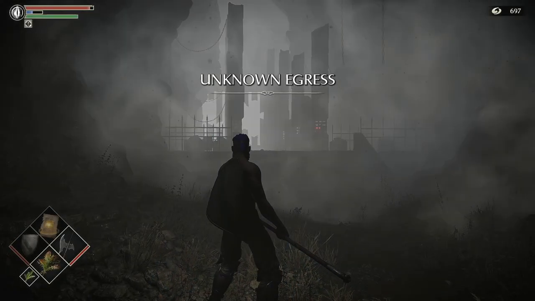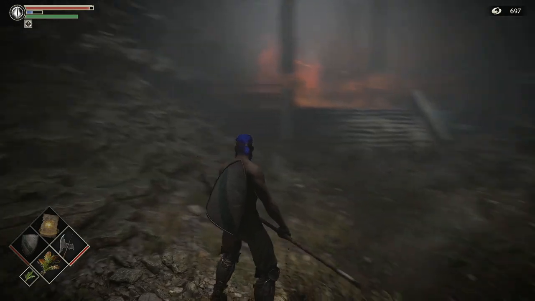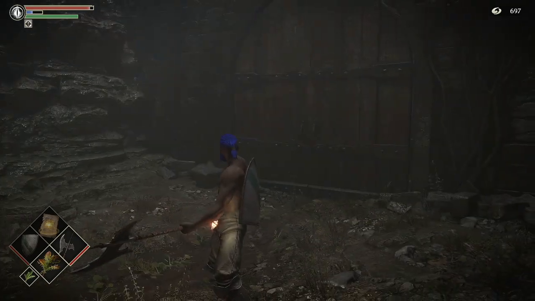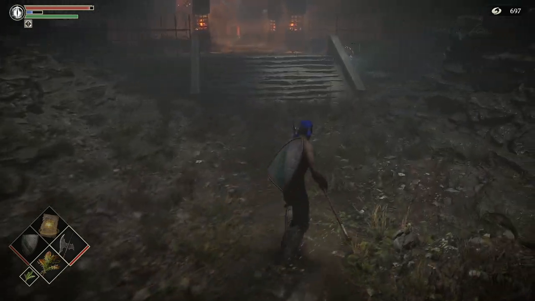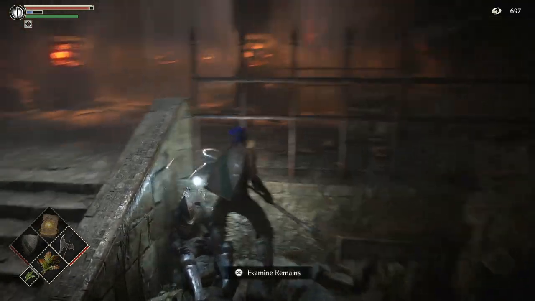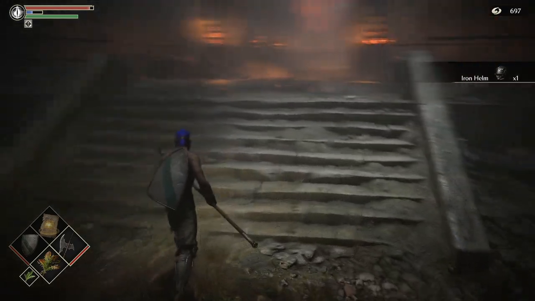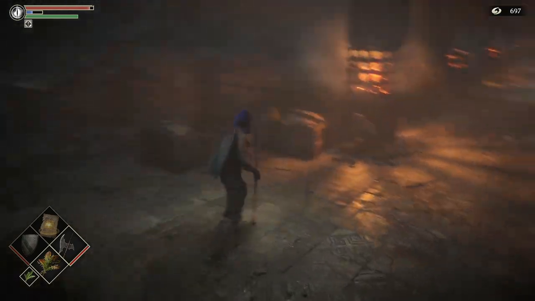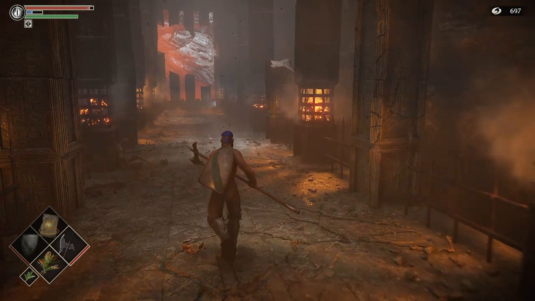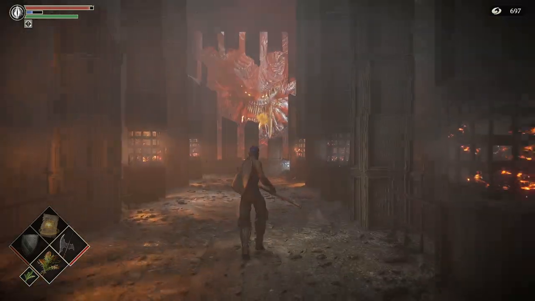Like I said, if you died, don't worry about it. We're going to meet you in just a moment in the same place, so it's not that big of a deal. For your rewards, we're going to be able to collect a few items. On the right-hand side of the steps, Iron Helm. That's a throwback to the original. And then we're going to work our way up towards Dragon God.